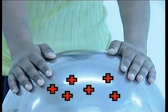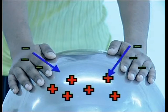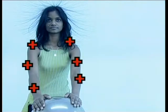Because Letitia is touching the metal dome, negative charges move from her body onto the metal dome to neutralize the positive charges. Positive charges are therefore left behind on her body. This also includes the hairs on her head. All the hairs will have the same charge and they will repel one another and move apart. The scalp also has the same charge, and so the hairs move away from it up into the air.